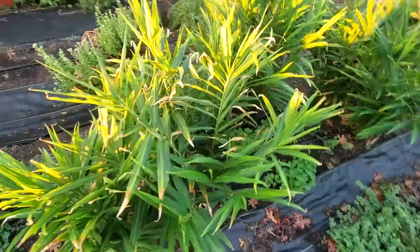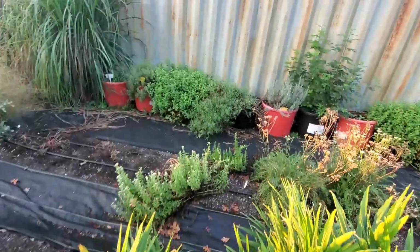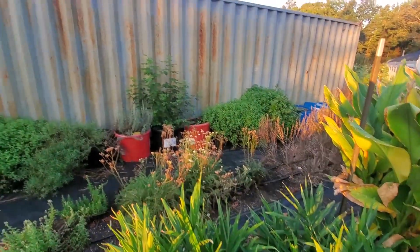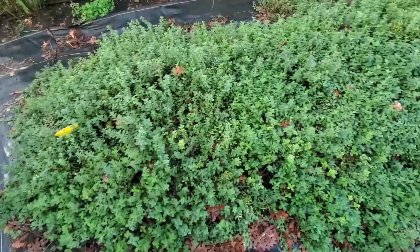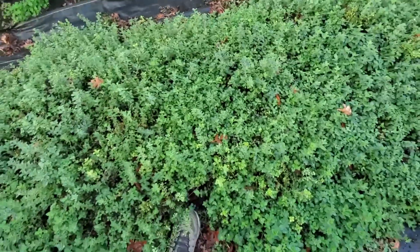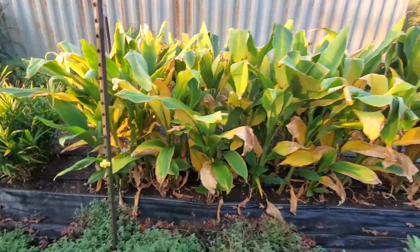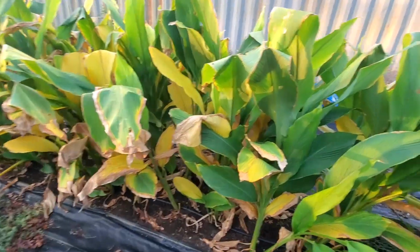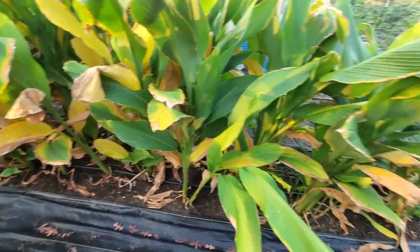Our ginger, it seems to have pretty healthy plants, so we hopefully will get a lot of ginger from there. Our other herbs, they're doing pretty good, most of them. I still haven't figured out what's in that container there. I guess I need to take the time and see. This oregano here, definitely it needs cut back. It's way out into the walkway, and we'll do some trimming on it. Our turmeric, you can see it's yellowing, so it's in its cycle. It looks pretty good this year, so we hope we got a nice bit of rhizomes underneath it. We'll find that out pretty soon.